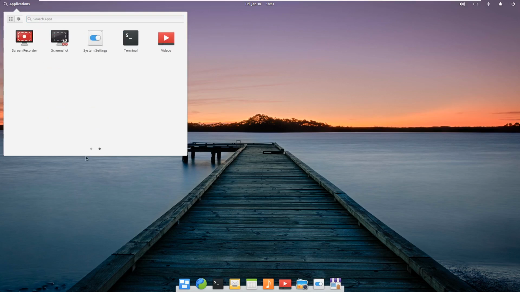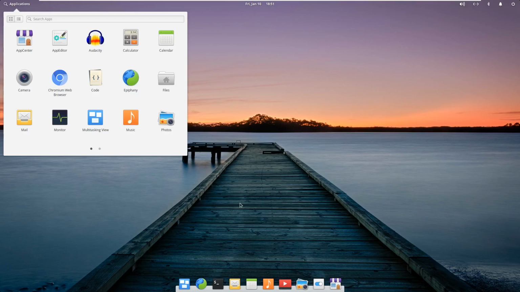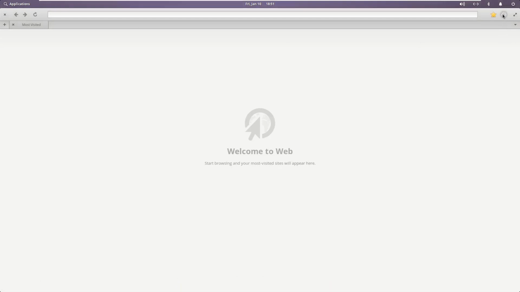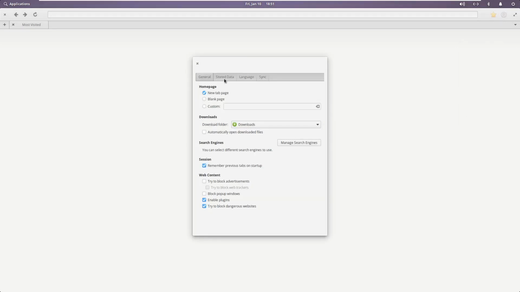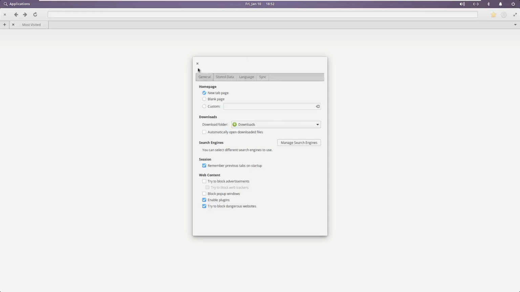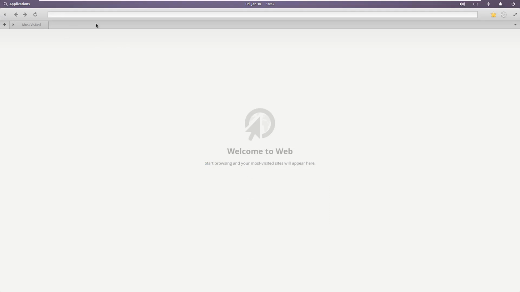Screenshot, screen recorder. I actually had to add those manually. Otherwise, I think I've reviewed basically everything. I like how lightweight the browser is. Incognito, bookmarks, preferences. It's really simple. No extensions though. I wish there were a few more preferences or settings. It is nice though in the fact that it's really simple.